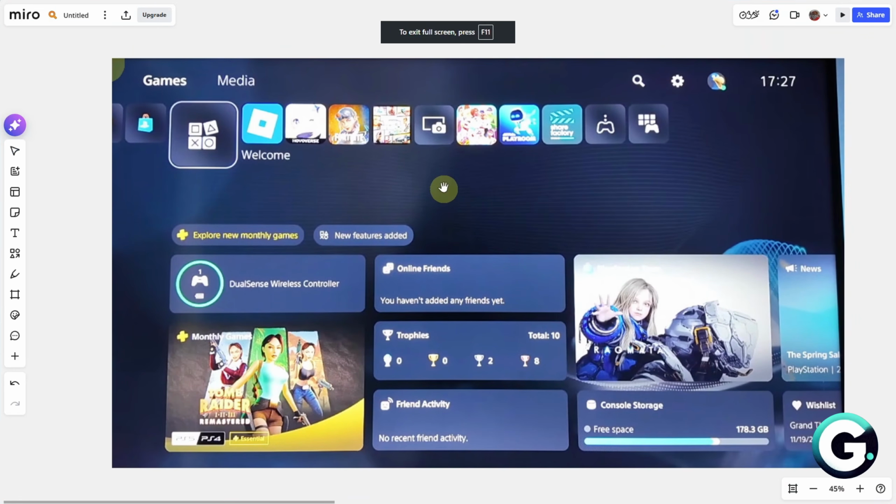So the first thing that you want to do is to just open up your game normally, and I suggest using something like a DisplayPort cable in order to use the full functionality of your display for PS5. Therefore, we'll be able to use the highest resolution, the highest refresh rate, and so on.